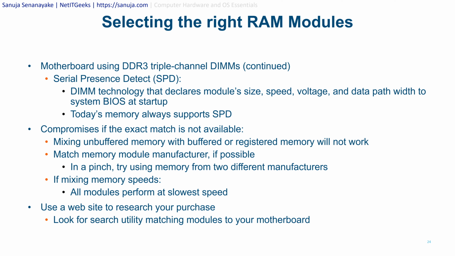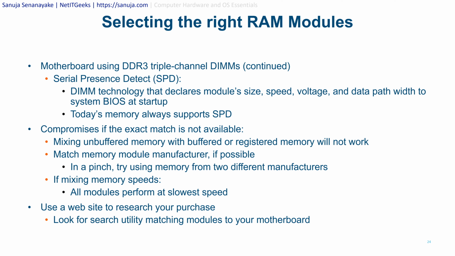So if you have 8 RAM modules and one of them is 1200 megahertz and the other ones are 3600 megahertz, the 1200 megahertz is going to be the speed that all 8 sticks run at, even though the other 7 sticks are rated higher, because the lowest speed RAM module is going to dictate the RAM speed for all the RAM in your configuration. So keep that in mind.